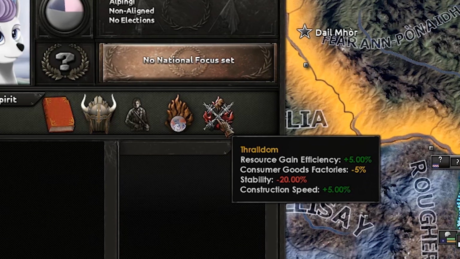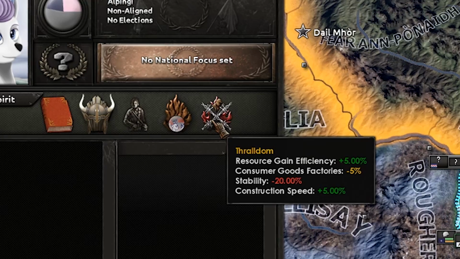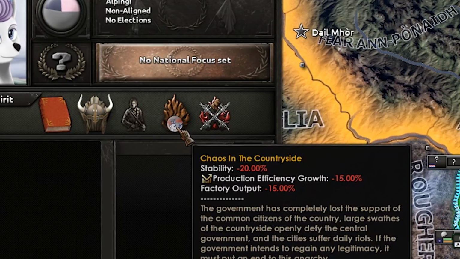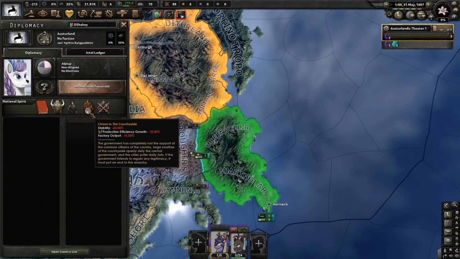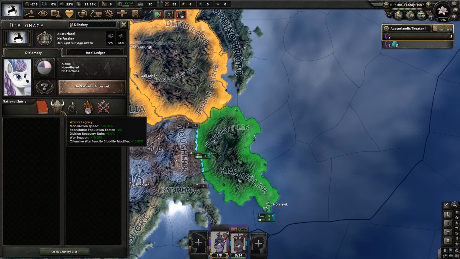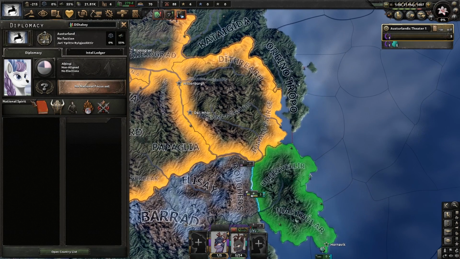Oh, so now we have thraldom, so I guess we did technically keep that control over people. Chaos in the countryside though, which can't be good, but is understandable. I would be starting chaos too if people were doing the things that this government is doing to them to me. Warrior legacy is really good though. That's pretty good. Our stability is just so terrible still.